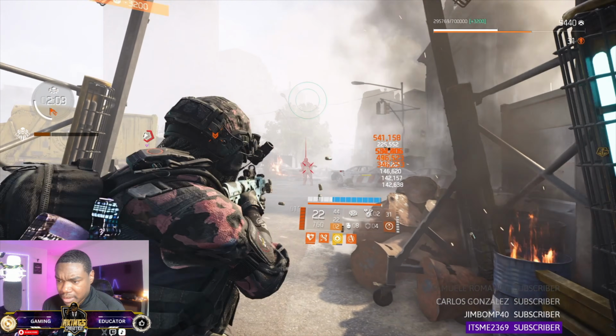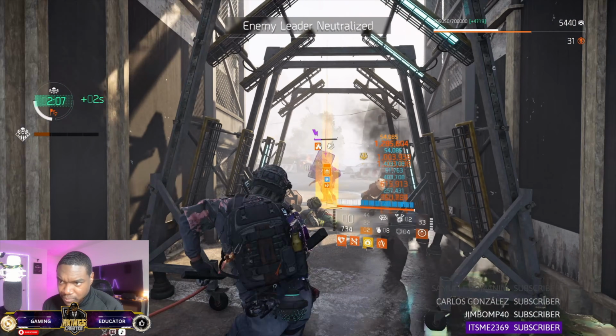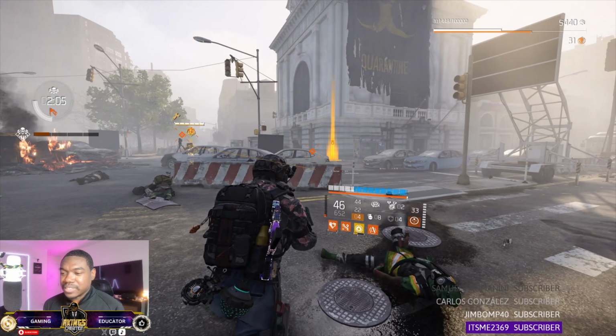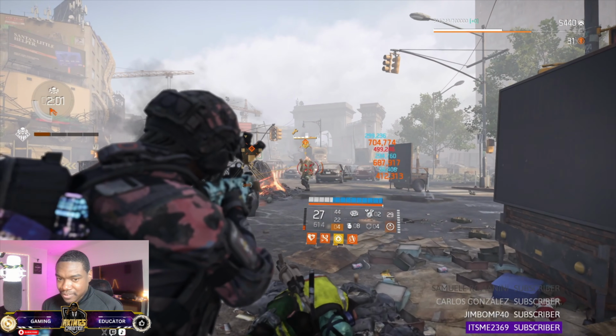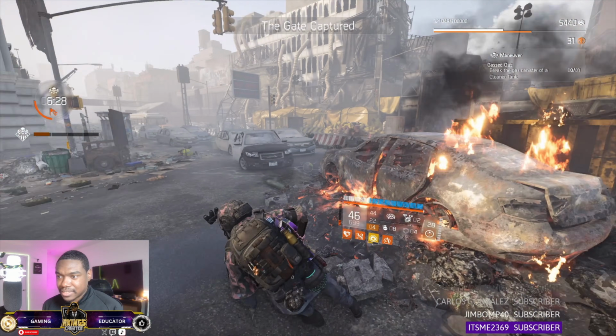We got a guy here in the back. Two rushers. Come on, rush me, rush me. One of them was a leader too. He got killed so fast we didn't even see that he was named. That's how fast he died. Oh, this is a joke. Oh goodness, this is a joke. And we captured it. Easy.